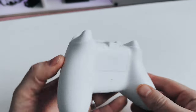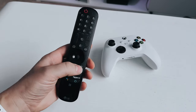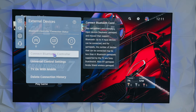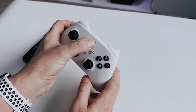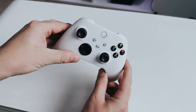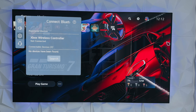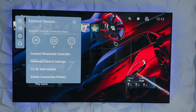Once you have those three things, the first thing you need to do is connect your controller to your TV. Do this by holding down the settings cog on your TV remote to get to the settings no matter what mode you're in. Then go to General, then Devices, External Devices, and click Connect Bluetooth Controller. Your TV will start searching — grab your controller and put it in pairing mode. On an Xbox controller, press the Xbox button until it lights up, then on the back hold down the sync button until the Xbox button flashes quickly. After a few seconds your TV will confirm it has found an Xbox wireless controller. Click on it and it pairs. Click on the prompt that pops up and in the list of external devices you'll see a green ring around the controller icon.